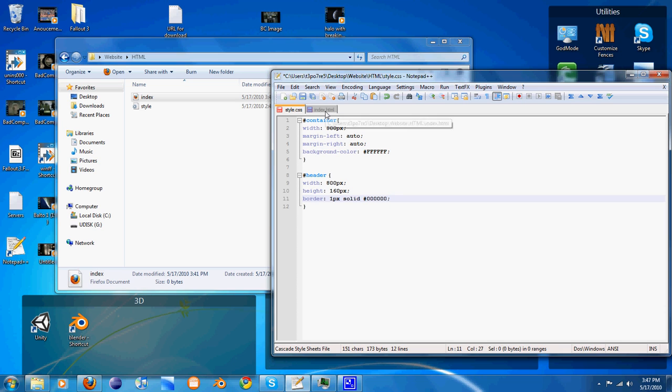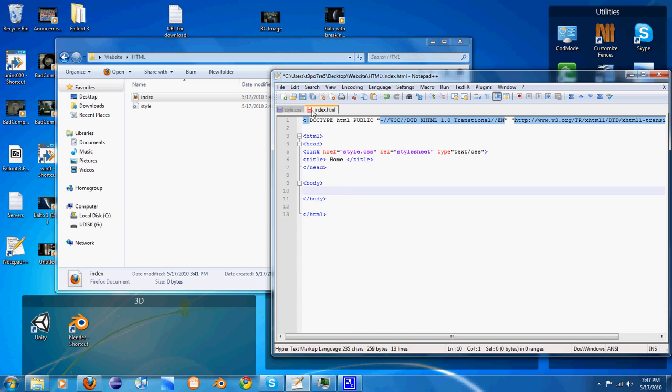Alright, now let's go into the index HTML page, and we're going to first call that container object and make a container object, which is going to be pretty much making the entire website. So we're going to say div id is equal to, then in parentheses, container, and then end that out. And then down here at the bottom, we're going to end that div.